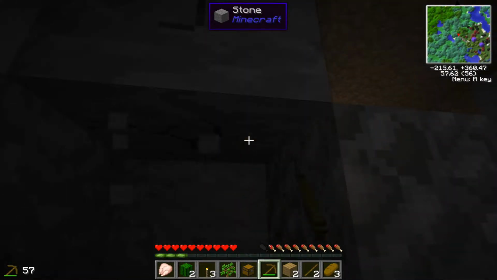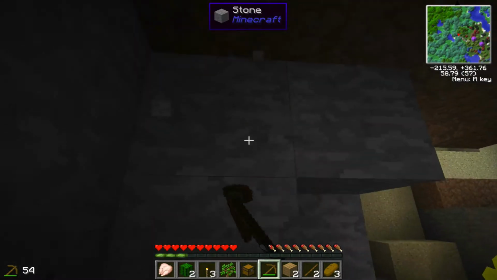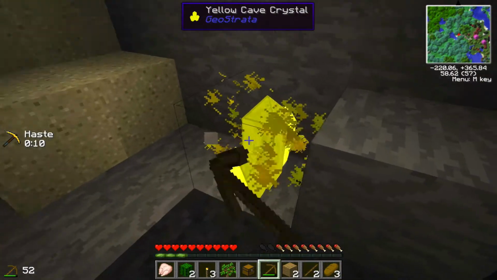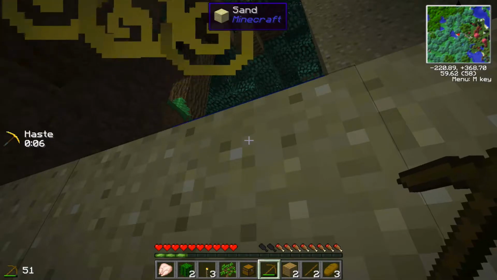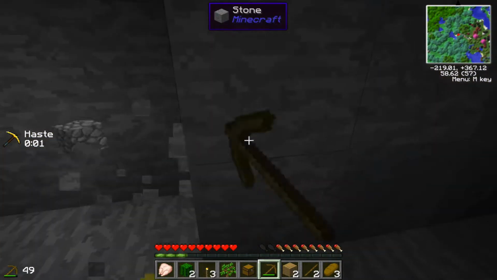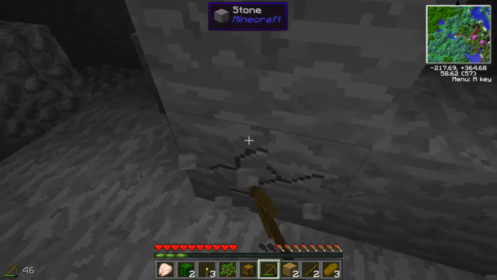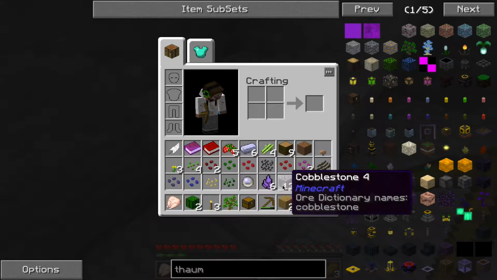I want enough to make a pickaxe and some furnaces. A little gravel. Salt. Whoa, so that gives you XP, that's cool. That's a little bit derpy. Let's grab a couple more bits of cobblestone. Oh, that yellow one gave me haste. So I'm gonna have to go silk touch and maybe... No, I don't know. Actually.